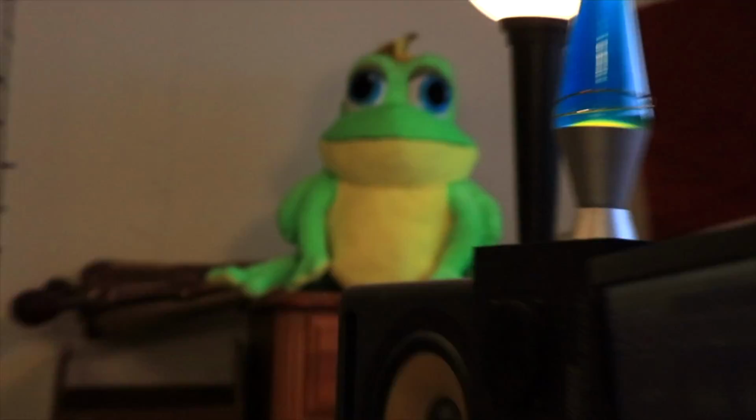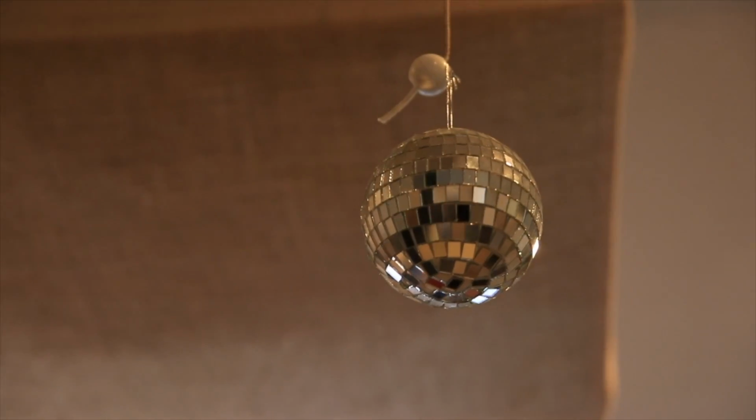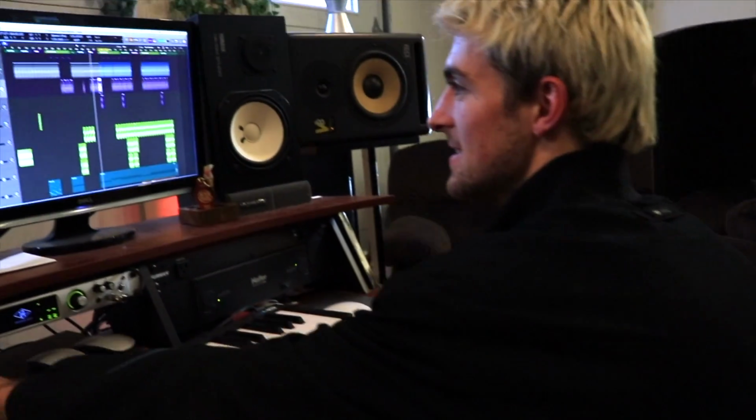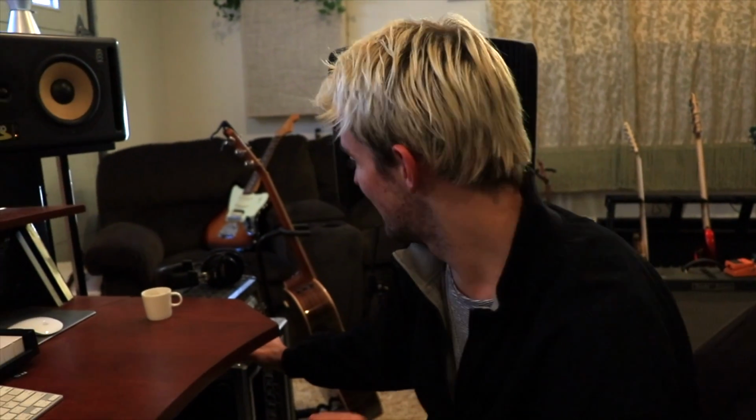Anything that we didn't want to put in the house, we put in here. So that's why there's a random little frog. It's the most random things you'll ever find. When we first were setting this up, the string's here and we had to do something with it. I don't remember who said it, but it was like, yo, let's just hang a disco ball on it. So this is basically what this thing sounds like. It just makes funny-ass elevator music type sound.